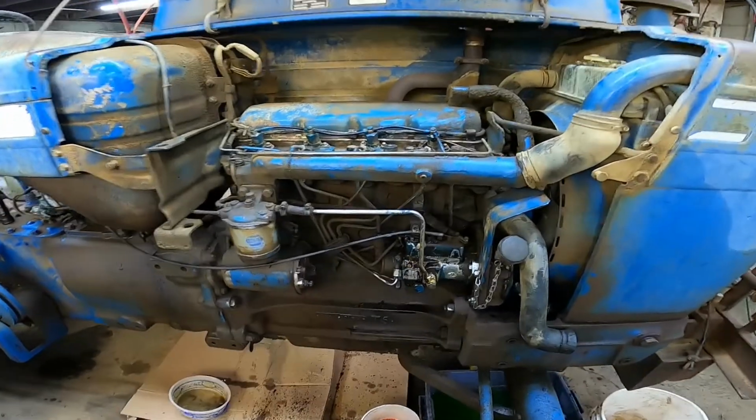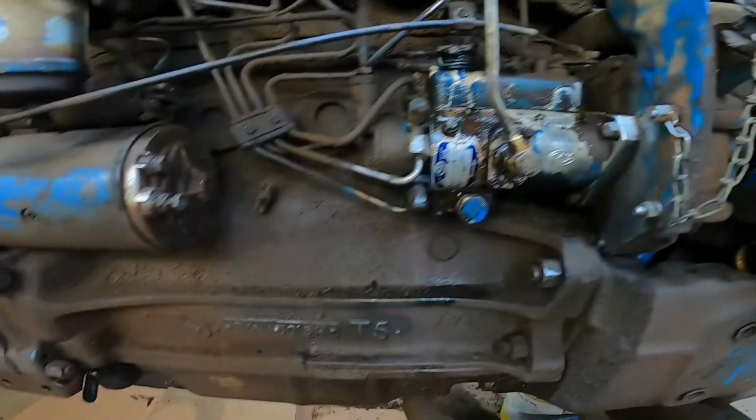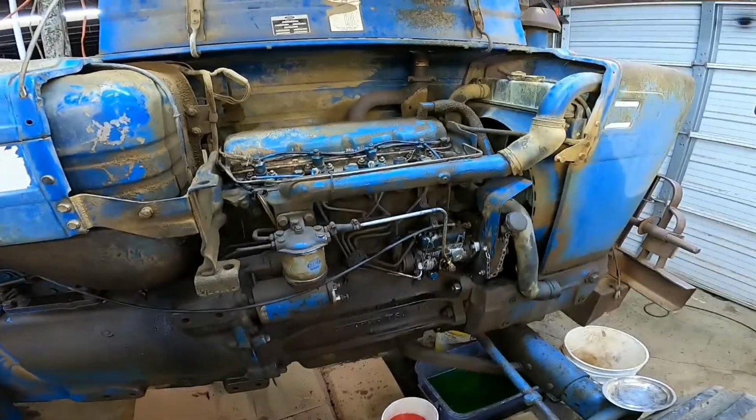So this pump on this tractor has been leaking on me for quite a while now. As you can tell, it's got everything kind of coated with diesel and dirt and everything. It's pretty nasty. So I finally got some time. We're gonna pull this pump off today, get it sent out and rebuilt, and then install it back.